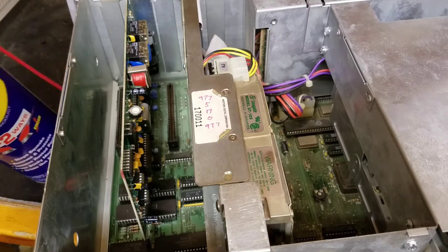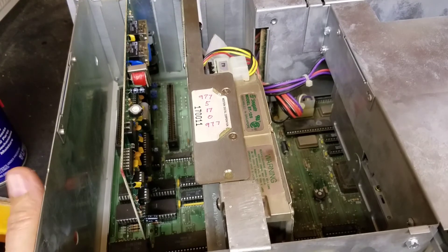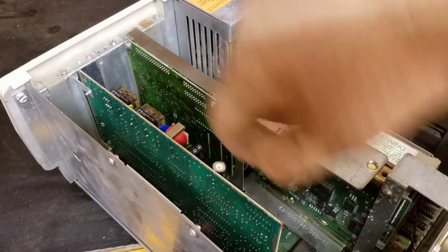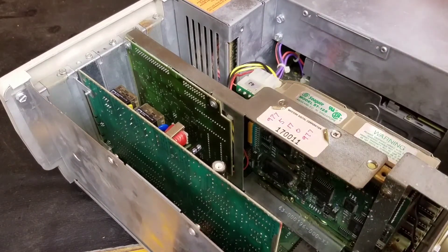You see this can of WD-40 right here — I use the nozzle spray type. About every six months, right down in there is the center bearing of the floppy drive. Initially you can use Q-tips and dab it a few times, but as drives get older the Q-tip application doesn't work as well, so I give it one quick burst with the nozzle spray WD-40, and that works much better. This hard drive was suffering from stiction really bad, and I just shot it — I haven't tested it yet. Let's take a look at what it does.